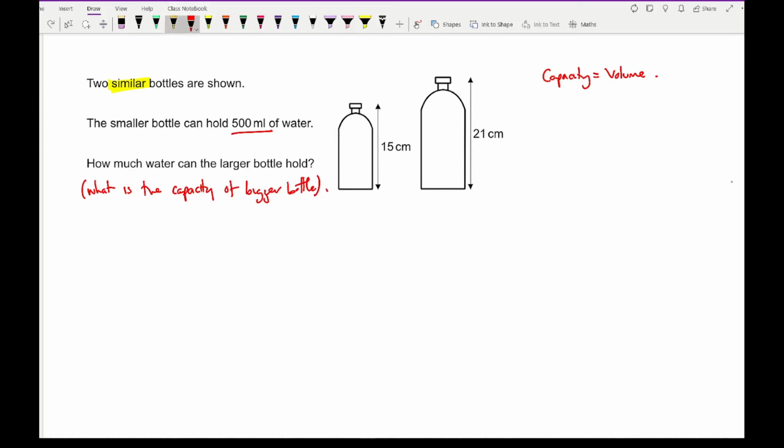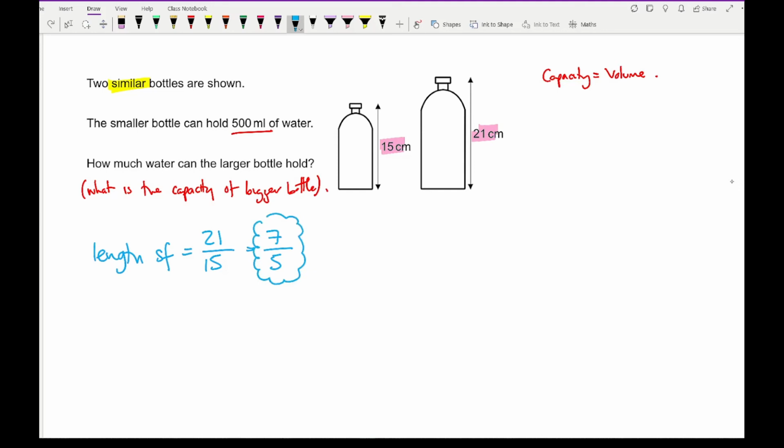Now the information I've been given on both these two shapes are the length. So the first thing I need to do here is work out what the length scale factor is. So the length scale factor is going to be 21 over 15, and I can simplify that as a fraction as 7 over 3. Actually, no, it's going to be 7 over 5. Just correct that. There we go. Now, as I said, always recommend leaving this as a fraction.